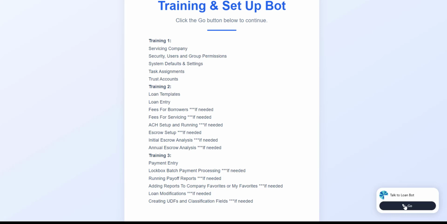And this can be used for any kind of scenario where you have a large support library or knowledge database. Other examples would be for a company employee handbook, or internal company intranet, where you just have tons and tons of information that needs to be housed and readily accessible by folks. And they click a button and talk to the robot, and the robot knows everything.